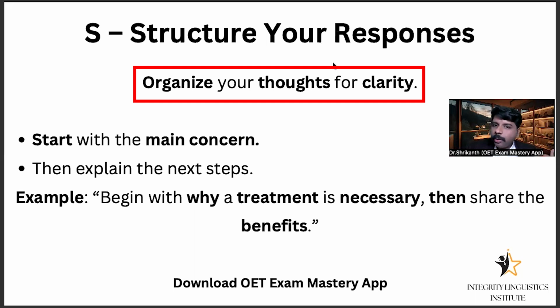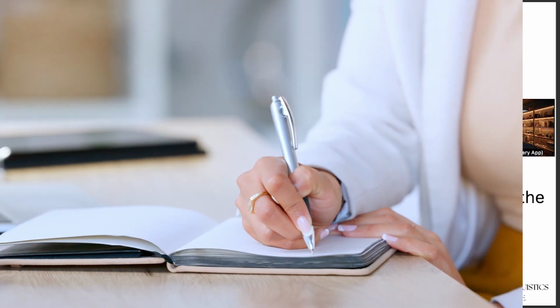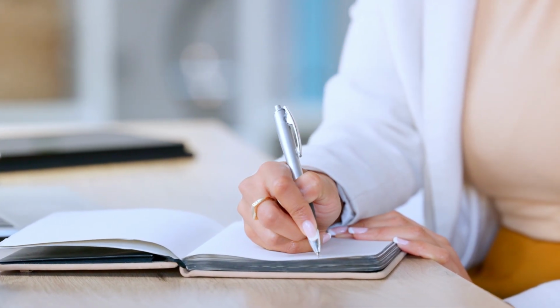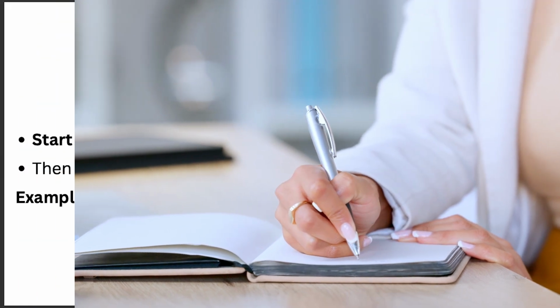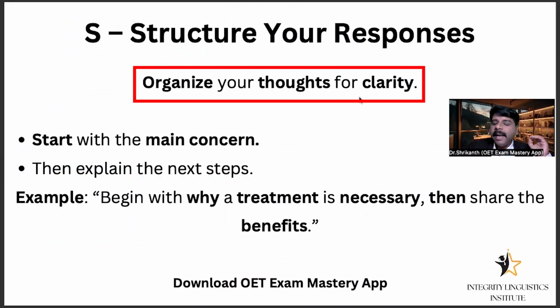So you will be talking to the interlocutor, who is the patient, and you will be required to give appropriate responses. All right. So when it comes to responding to the statements of the interlocutor, it is very important to have a very structured, systematic, and organized thought process. So you must be able to convey your message very clearly. So this is what we call structuring your responses.